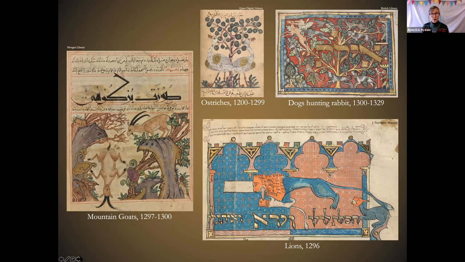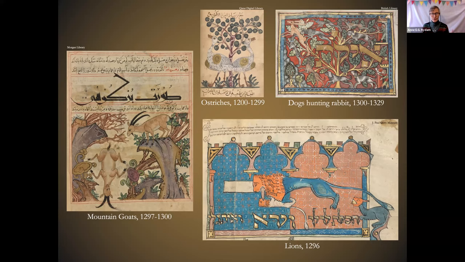However, the bestiary concept — the idea of collecting information and stories about animals and using them to represent important truths — was not confined to Christian Europe, but was also popular throughout the Middle East and Northern Africa as well as areas of Persian influence. There were numerous Arabic versions of bestiaries, and Hebrew art and literature also made use of animals to symbolize and teach spiritual truths in similar ways. Here's an Iranian illumination of the mountain goat or ibex illustrating how when it falls it lands on its horns, which are so strong they break the fall so it can land unharmed.